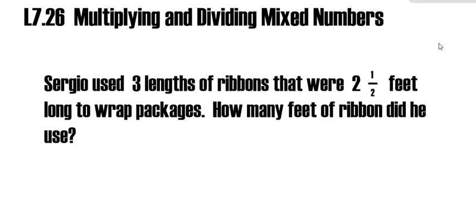All right, we're back with lesson 26, multiplying and dividing mixed numbers. Let's go ahead and jump right into this and get started with this concept. It says Sergio used 3 lengths of ribbon that were 2.5 feet long to wrap packages. How many feet of ribbon did he use?